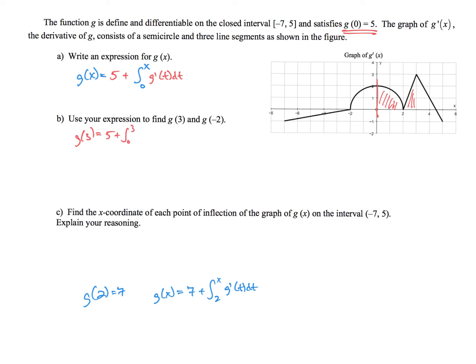And I don't want all of it, though. How much do I want? What, half of it? I don't want half of it. I want a quarter of it. So how much is that part right there? That's just pi. And so I now have that being pi. So I have 5 plus pi plus, now I need to find the area of this triangle right here. What's the area of that triangle? 3 halves. So I have 5 plus pi plus 3 halves.